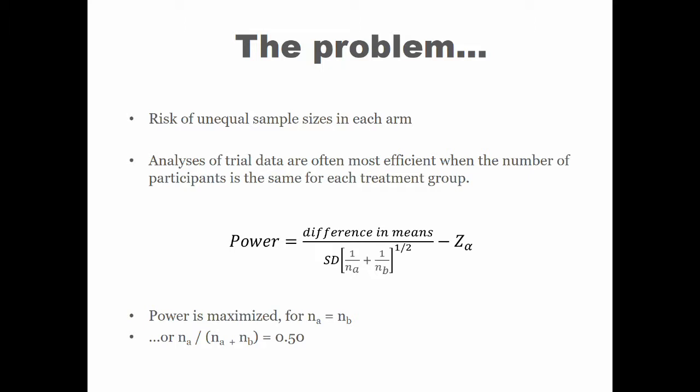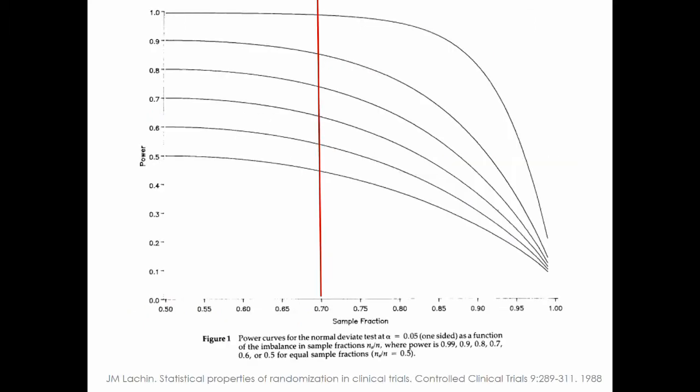And this is a real concern because patients are precious from a life standpoint, but also from the standpoint of a study design. We want to use the information that we get from our patients. We want to get the most out of it. We want to learn the most. We have people who are sacrificing autonomy and being exposed to ununderstood risks. And so we want to get the most possible information out of the trial as we possibly can. And one way to do that is to have an equal number of people in each of the two arms. Now, that being said, this concern about unequal allocation, there are matters of degree.